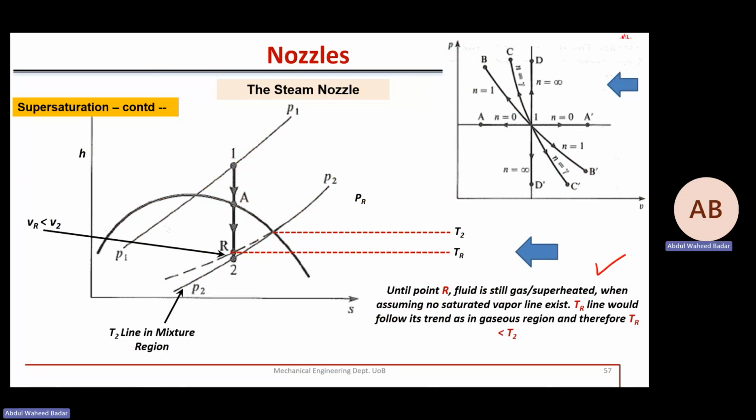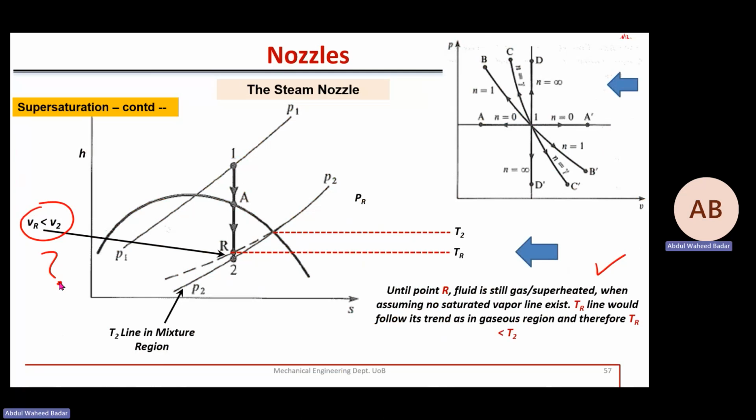Now let's see volume. Volume here is saying VR is less than V2. If you are very super genius students, now tell me why. Physically or from charts? For supersaturated flow versus normal flow, it is saying that VR, when there is supersaturation, will be less than when there is normal.